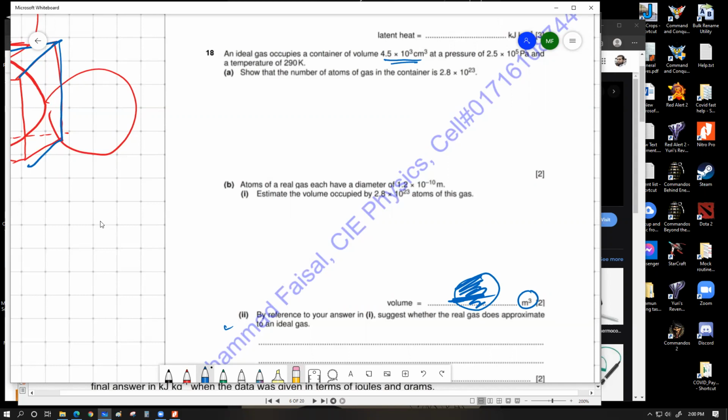And that basically goes on to show that the container volume is too large compared to the volume of the gas molecules, or in other terms, that an ideal gas approximation does apply to a real gas, provided we consider the volume too small. If I have a look at the mark scheme to find out the answer, I can actually, without doing the math, show you the comparison.